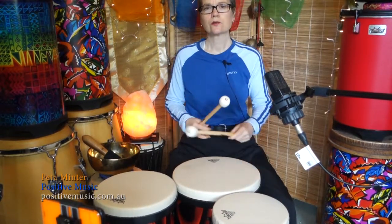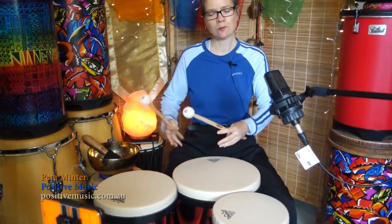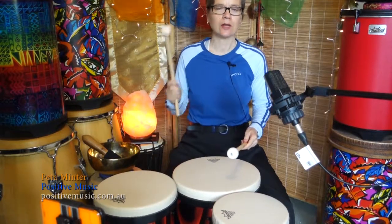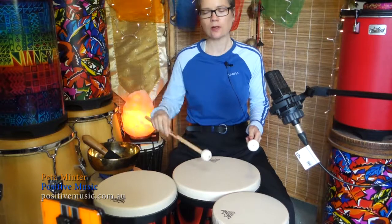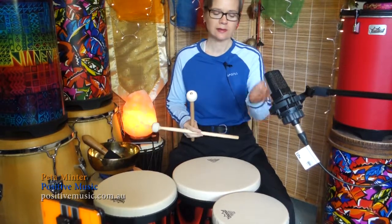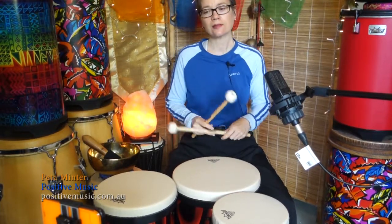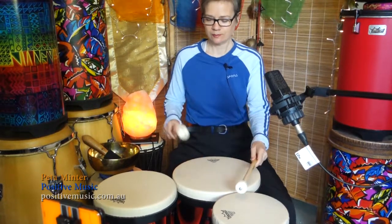Of course we've got this other beautiful drum sitting over here wanting to be played, wanting to be included in the rhythm. So I'm going to add my right hand. It's going to be playing between the low and the medium pitch. As I said, my left stays just on the small drum. This time I'm going to add in the shaker. Here we go. 1, 2, 3, 4.